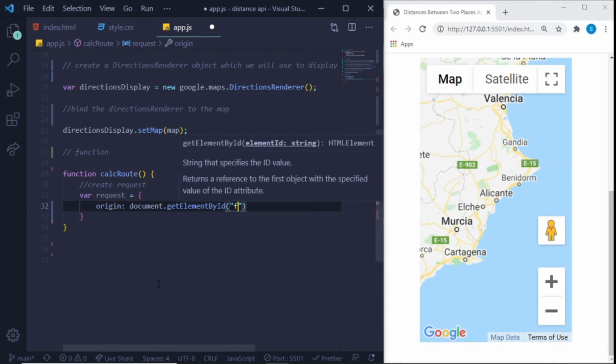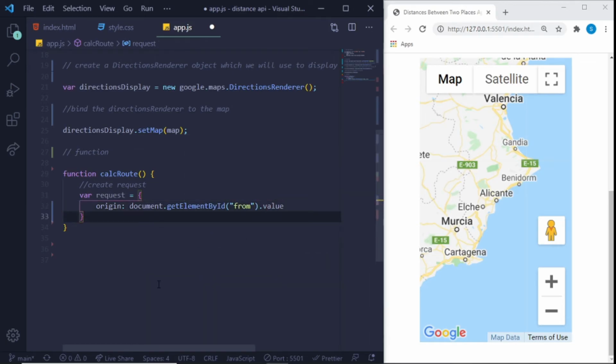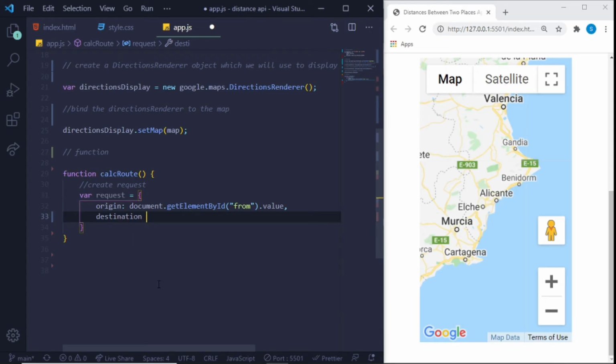I remember the ID we made for from, but I want the value of that ID. So say .value. Whenever you want the value of something, you have to put .value. Then destination.